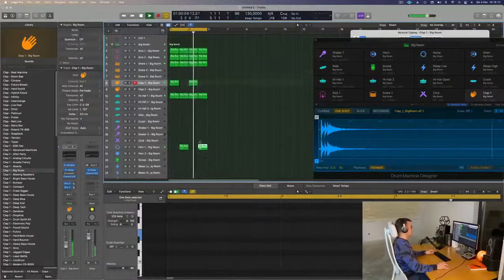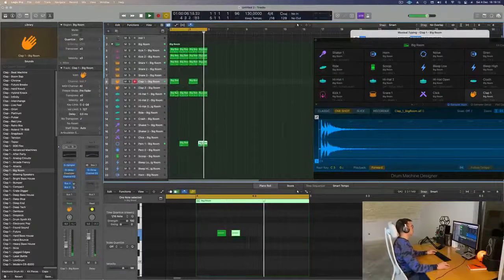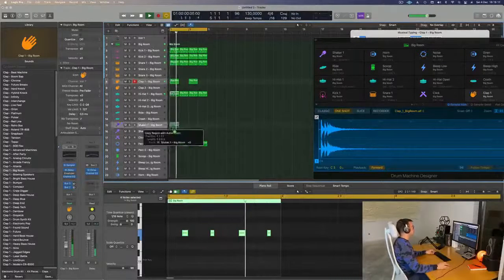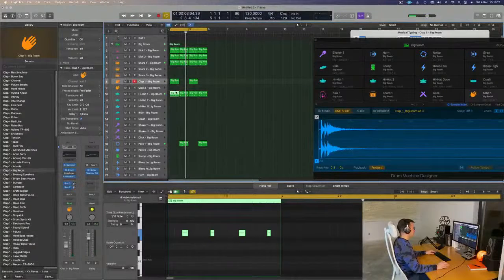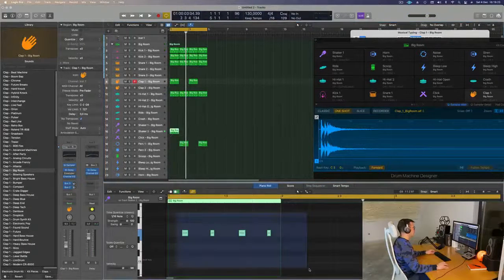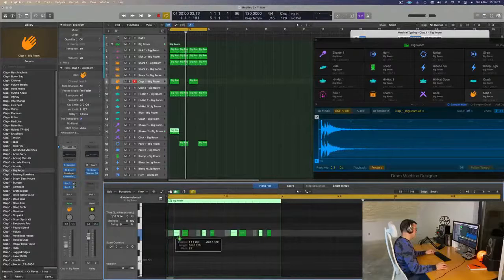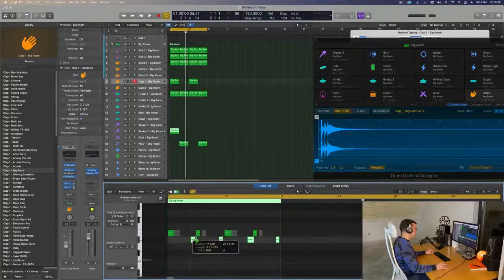I'm going to do the same thing. Then I'm going to go into a shaker. I believe this second one is my favorite here. I think I'll leave it there, actually. I was going to go down an octave, but let's just put it really quick. Usually what I like to do is put it everywhere but where the hi-hats are.